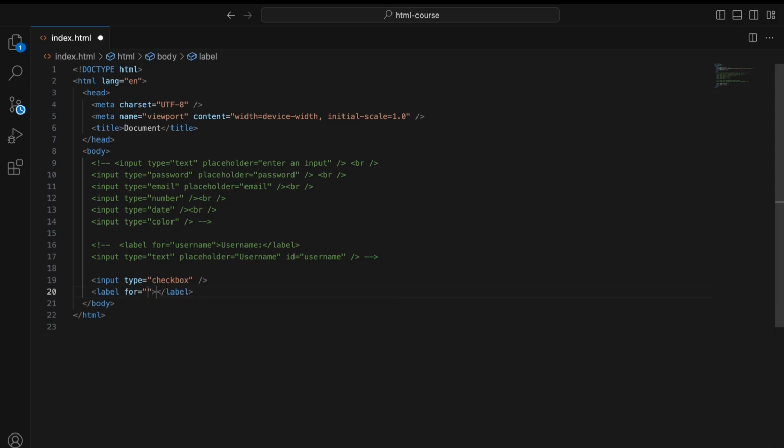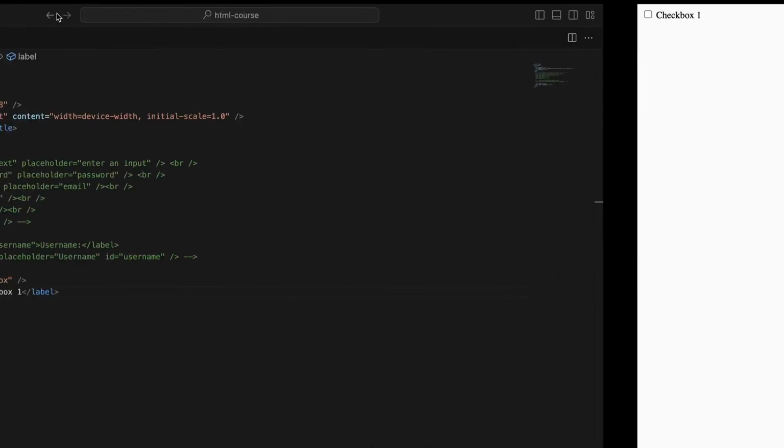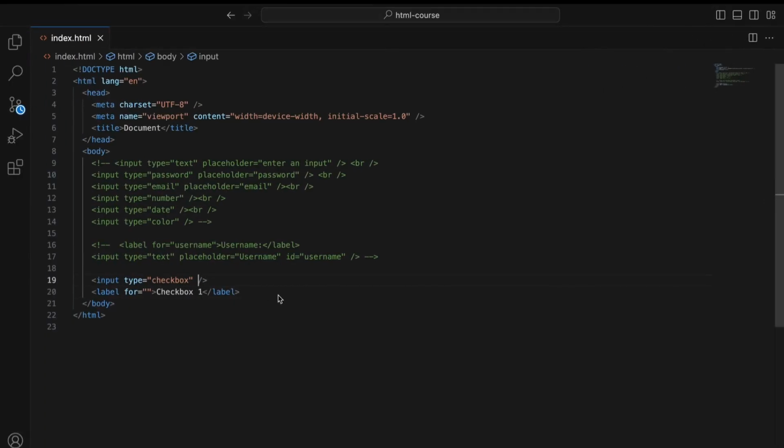Label, checkbox 1. So when I click here, nothing happens. So let's fix it. Input ID checkbox 1 and for checkbox 1. So as you can see, if I click the text, it checks automatically.